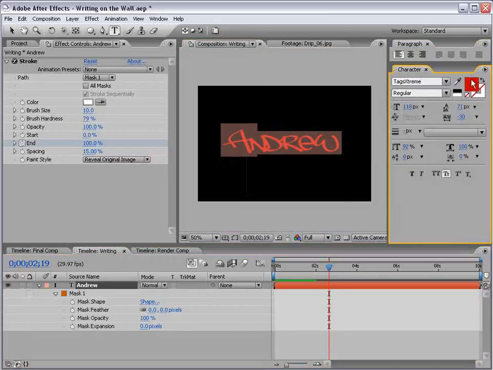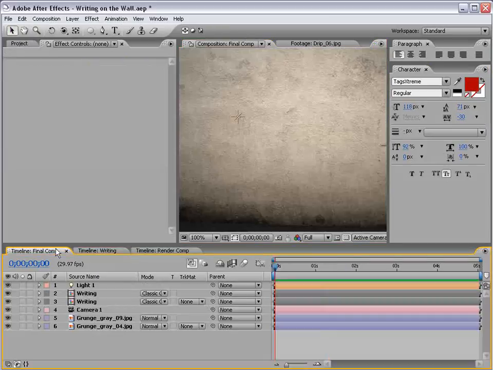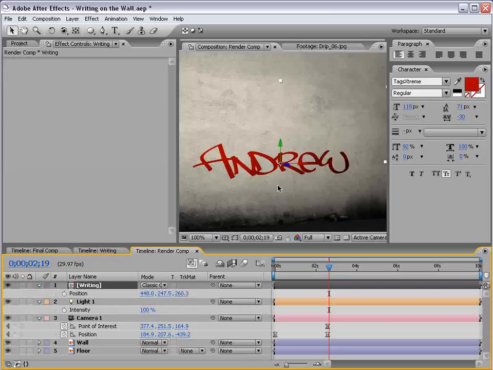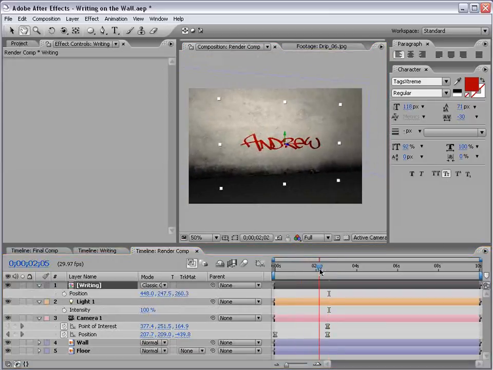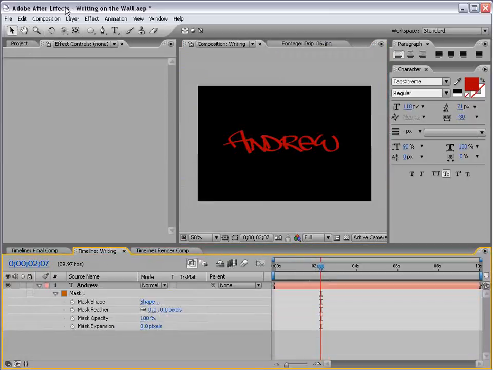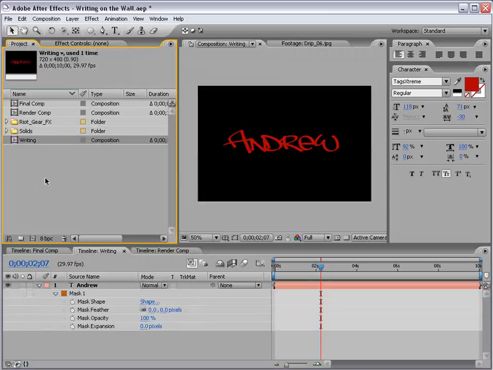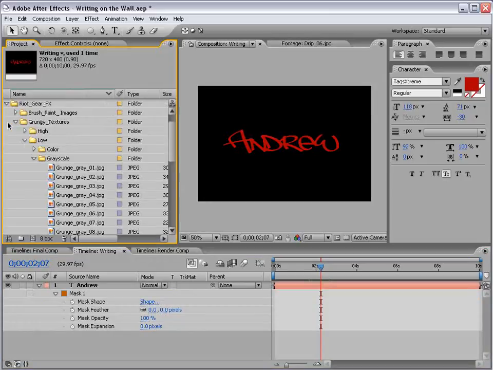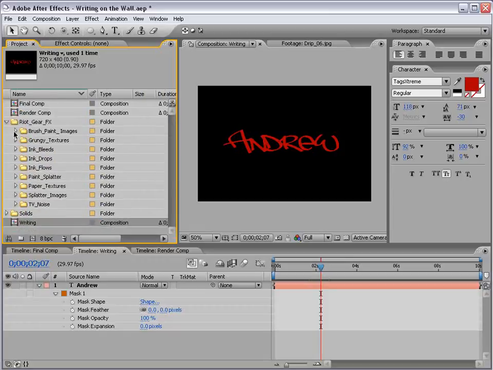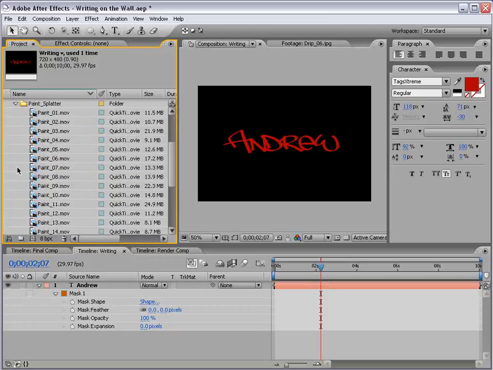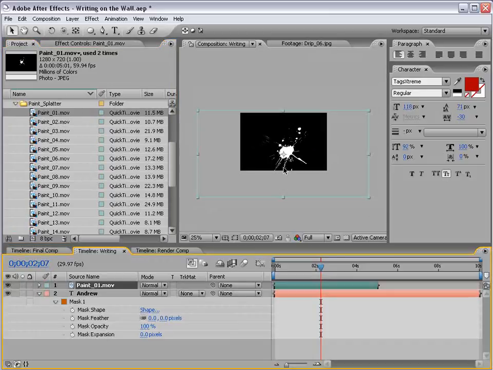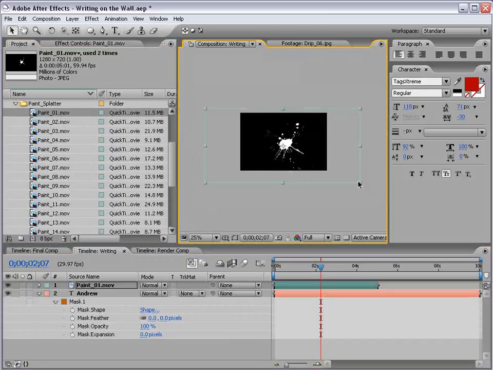We can make the color a little darker. And you can see, it comes across a little bit darker, a little bit more neutral. Now, the other thing I did in the original example was added some ink splat elements. So I'm going to go back into Riot Gear and go down to the Paint Splatter Images. And basically, I just drag them out. And they're pretty large, so we can scale them down some.